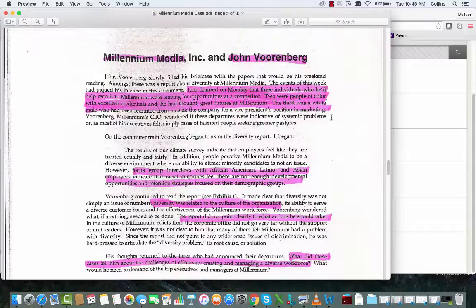The third was a white male who'd been recruited from outside the company for a vice president's position in marketing. So right away, you're led to conclude that this is a bad thing. He's worried that talented people are leaving his company. 2 provided some diversity and talent, and 1 was somebody who was being groomed for a top spot. So obviously there are issues here.